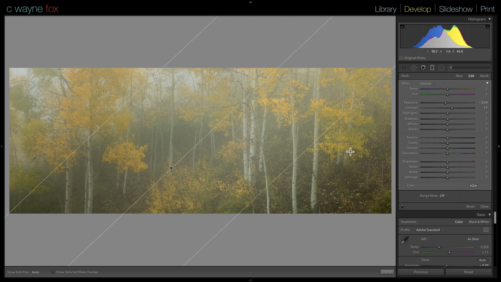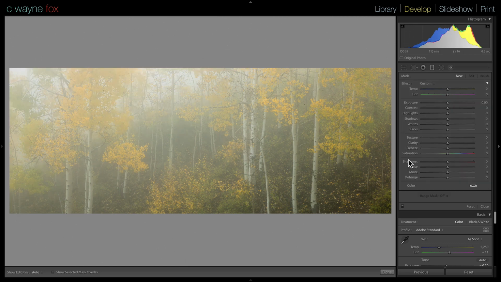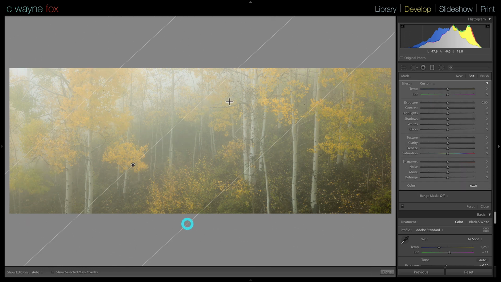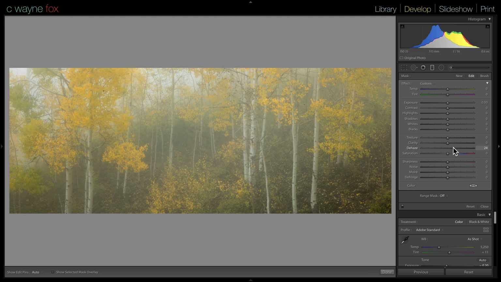Now, this is how I originally worked on this image, and I actually did some increase in contrast and saturation. Now, I have a new tool in that the dehaze filter is an available option as a local adjustment. So what I might choose to do now is drag a really soft filter way back over here, try to maintain this angle that I have right about in there. And let's go a little bit further. And now I might gradually try to dehaze this image, which pulls some of the fog out and actually restores and brings in some of the contrast. And so I can get this image probably much closer to what I originally wanted.